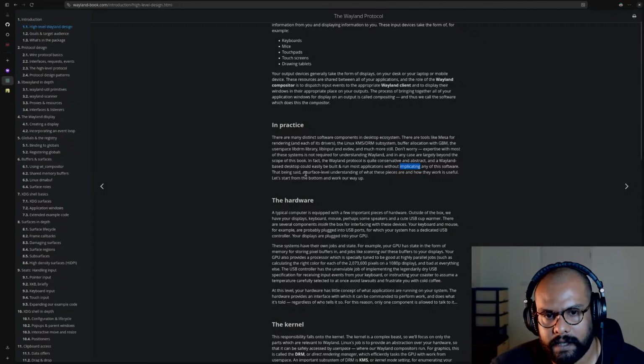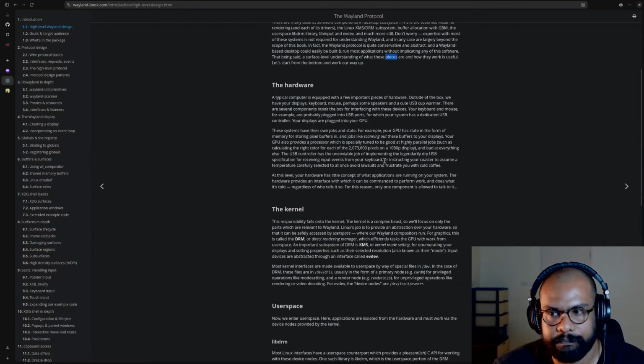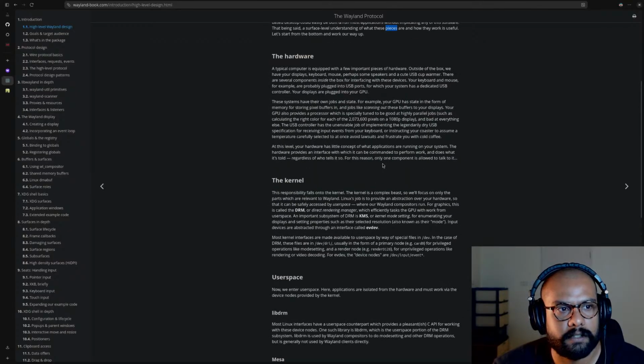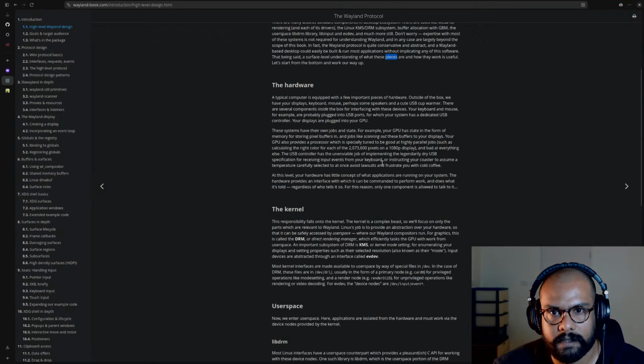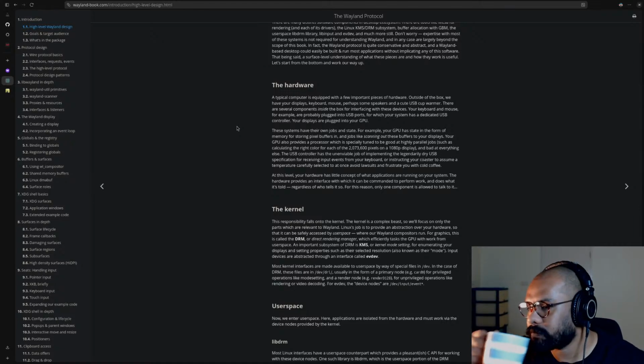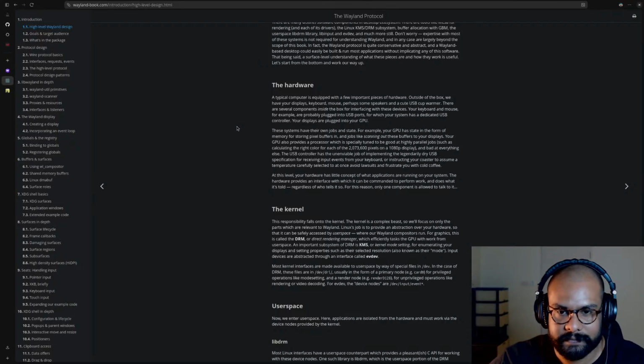That being said, a surface level understanding of what these pieces are and how they work is useful. Let's start from the bottom and work our way up. Perfect. Yeah, some understanding is important because it helps later when I get stuck. If I get stuck.